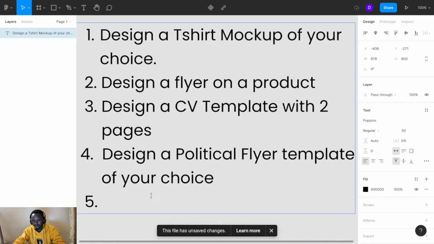Question number 5. This should be the last question.